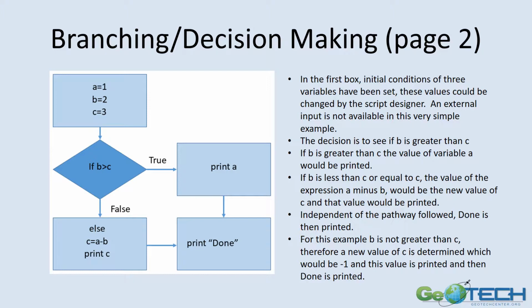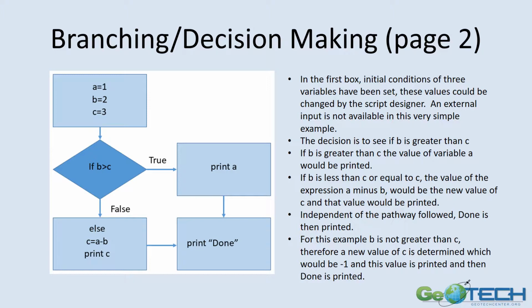So then we come to the diamond shaped bracket, which is our decision. And we've used the word if, which is a programming command inside Python. Again, this command is usually there in most all other scripting and programming languages. And we've just said B is going to be greater than C. So let's look at the value of B. The value of B is 2. The value of C is 3. 2 is not greater than 3. So therefore, we're always going to get a false statement because we hard-coded the variables here.